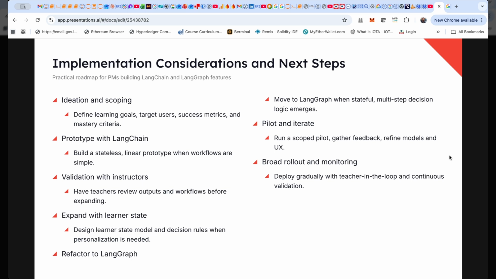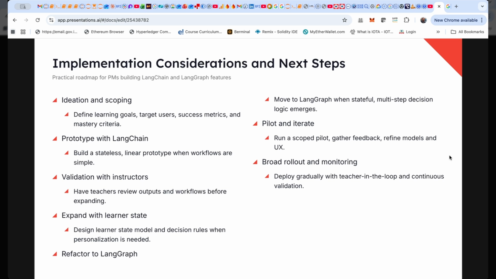Validation with instructors: have teachers review outputs and workflow before expanding. Expand with learner state: design a learner state model and decision rules when personalization is needed.